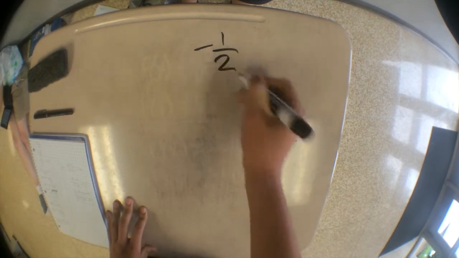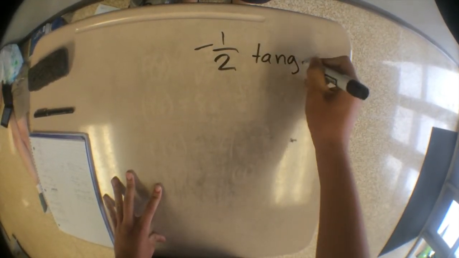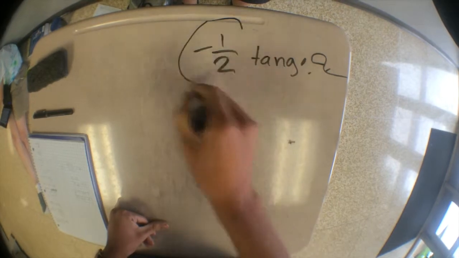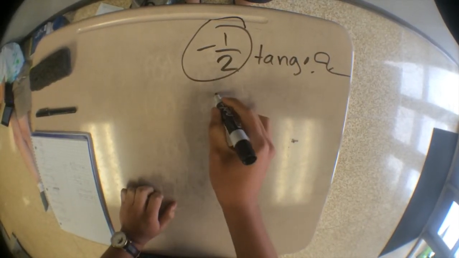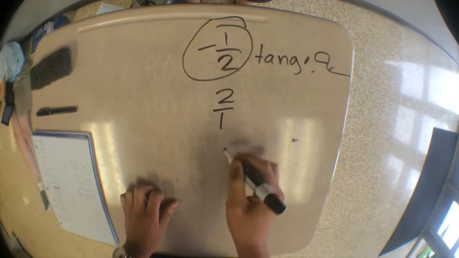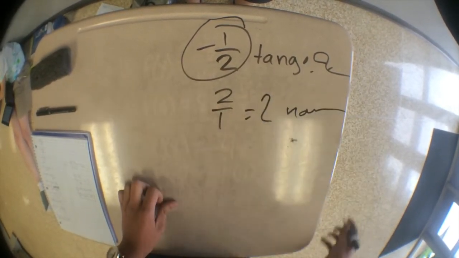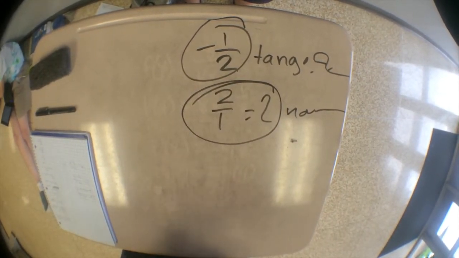Alright, let's erase that one more time. And now keep in mind that that negative 1/2 that we found is the slope for the tangent line. What we need to do is find the negative reciprocal of this, and that'll be our normal line slope. The normal line slope is the negative reciprocal, which is 2.